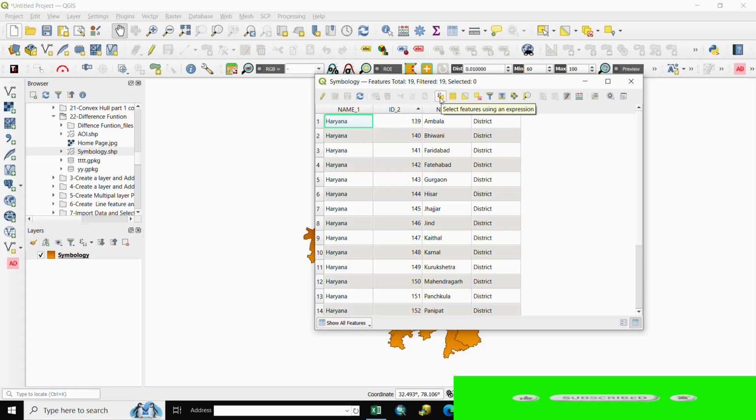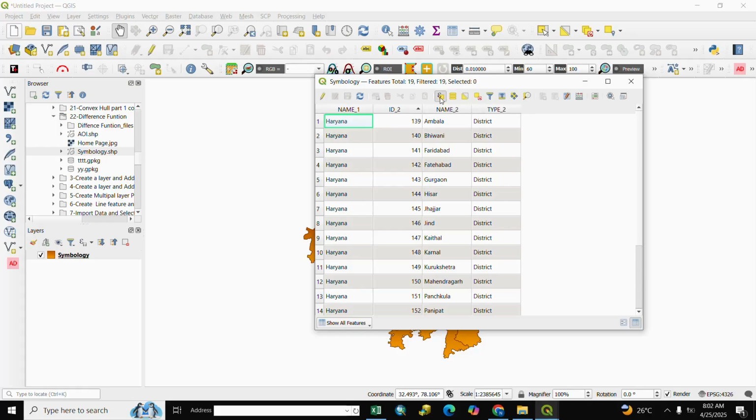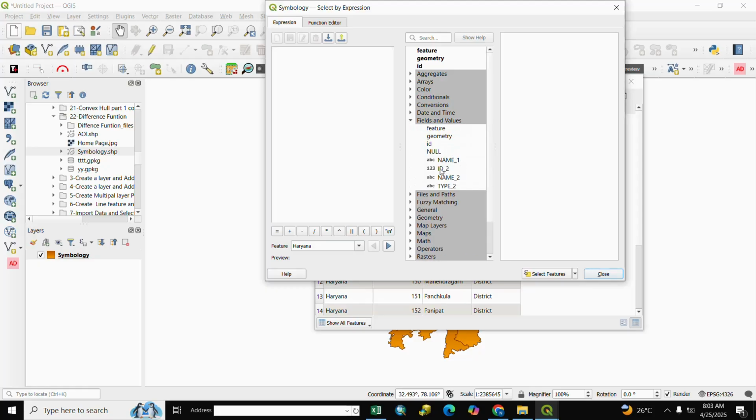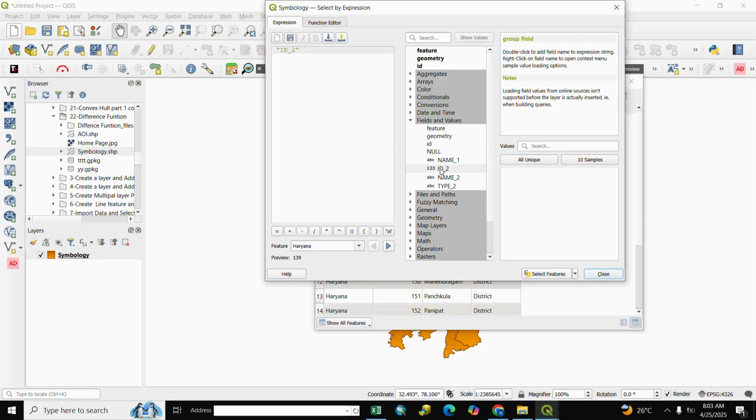We click here, select features using an expression. After it, we go to fields and values and we click ID and we write here and.